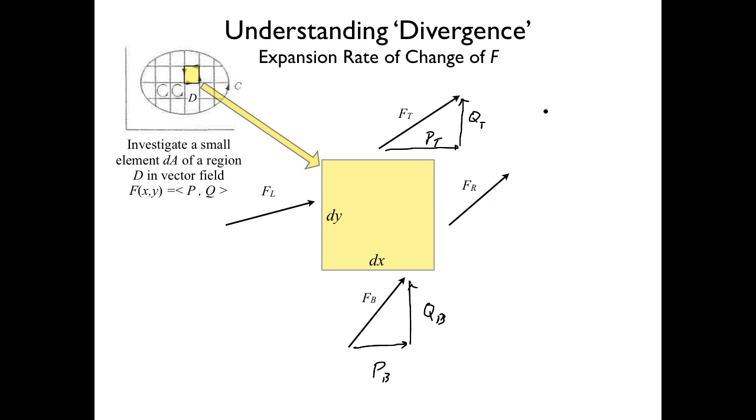Q, should make sense. Q, right? P has to do with rotating this thing, right? Q is just pushing or pulling on it, not rotating it. Okay? So, given this particular setup, which is bigger, QB or QT? So then is the overall effect going to be expansion or contraction? This would be like compression or contraction, right? Because the overall effect would be like a small vector down here pushing in this way, right?